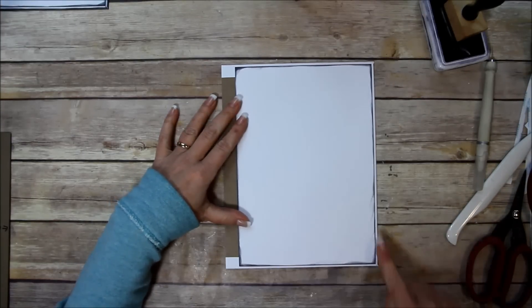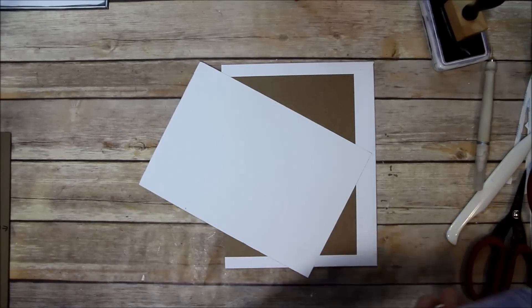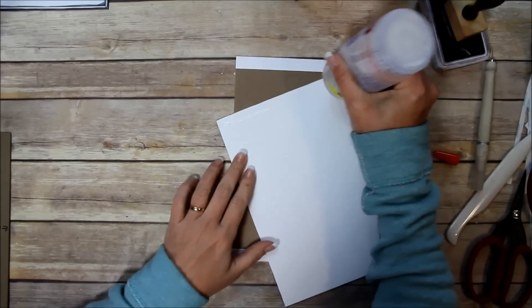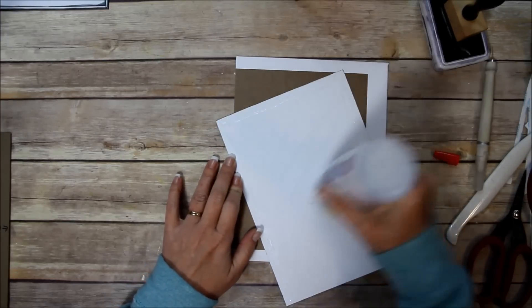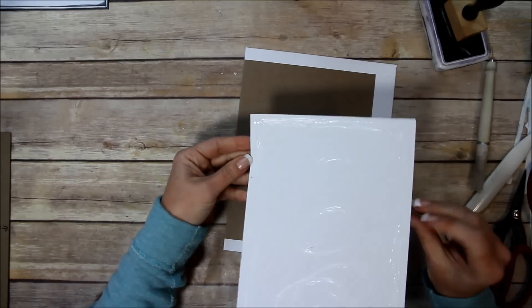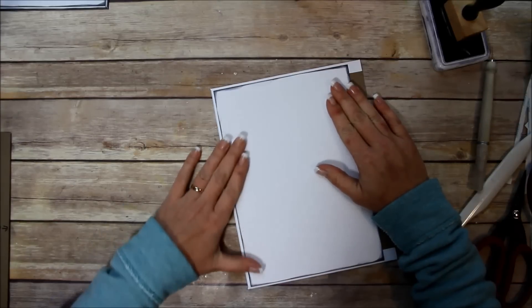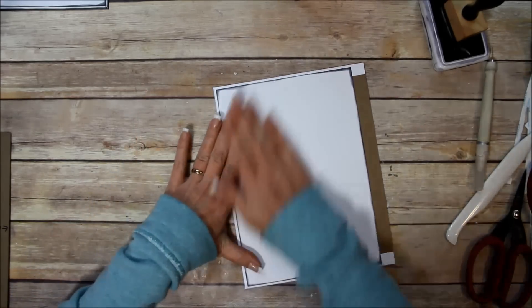Now I've got three sides wrapped and one raw side. I'm going to take the liner and line it up so it looks good from the front — about an eighth of an inch all the way around. This is page number five. I actually used the template and laid it down on my cardstock so I didn't waste ink because I just needed the rectangle, not the flaps. I was going to distress and ink the edges anyway, so I decided to do it that way. I'm going to use Fabri-Tac again.